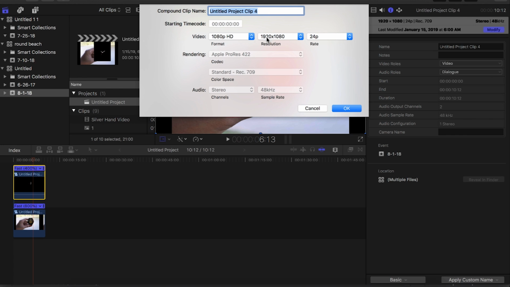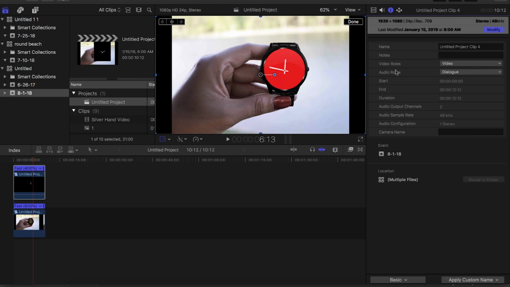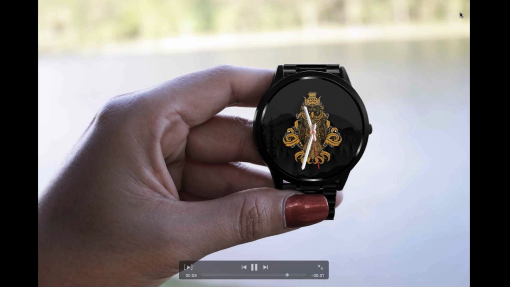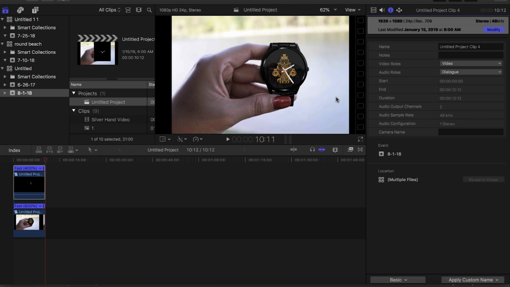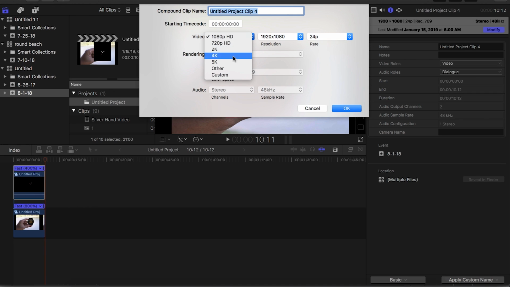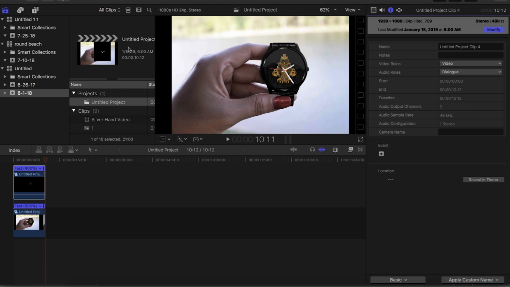So this is what I want. This project clip is 1920 by 1080. So if I wanted to make that custom and I wanted that to be 1200 by 1200 for my page post Facebook, I could set that to 1200, and then if I zoom out, now I'm not an expert at this. If I zoomed out, I think we could. I think I have to see, it's already set. So if I wanted to make it, I would have to make a new project file.